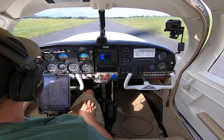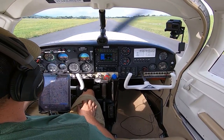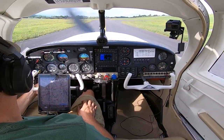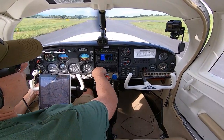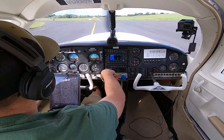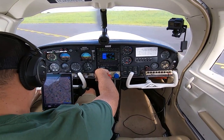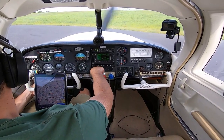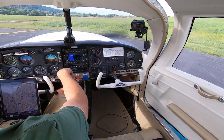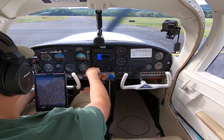Now it's down 2-2. Orange County traffic, 223 November Hotel, turning right crosswind, runway 22 Orange. Low ceilings, it's broken, so if I had to get out of here to go somewhere, I would go above or in between layers. So we're just going to mess around locally today. Burn some gas, I guess, as they say. Fill the checklist, we'll do that. Orange County traffic, 223 November Hotel, turning right downwind, runway 22 Orange County.